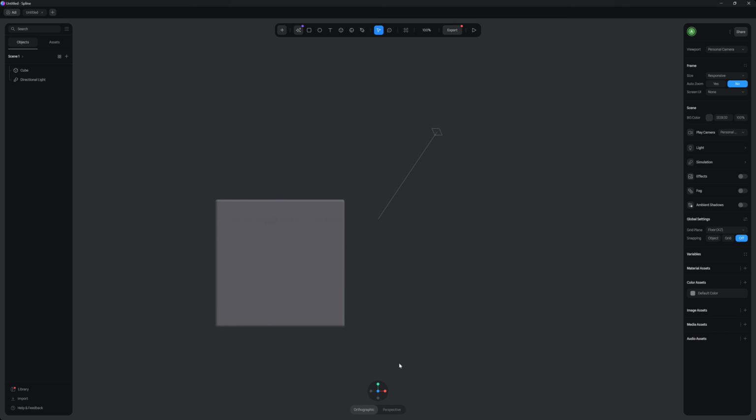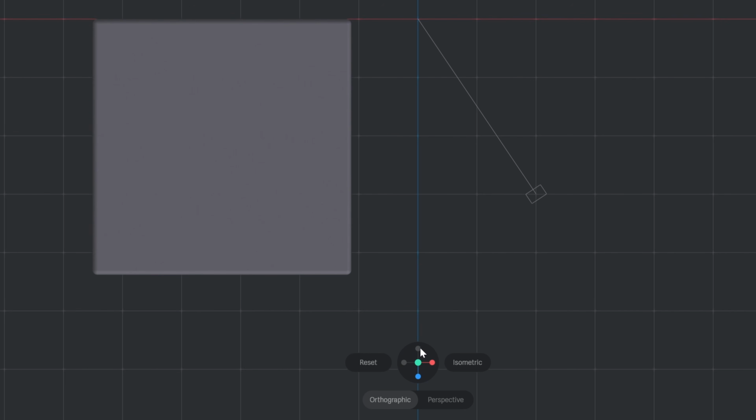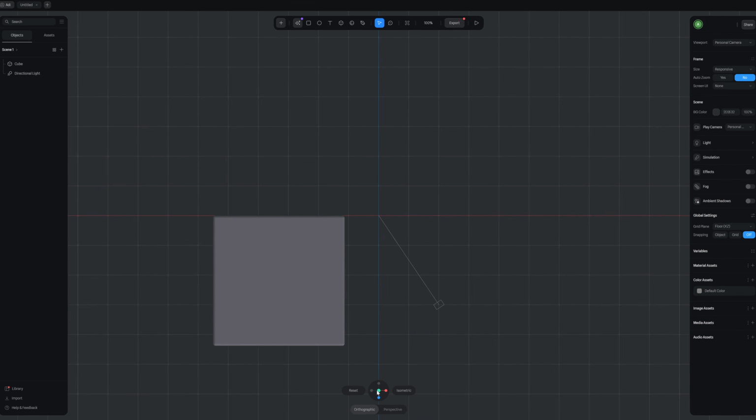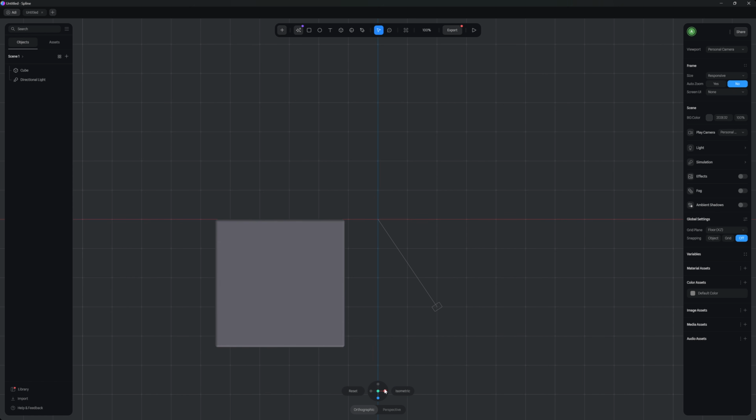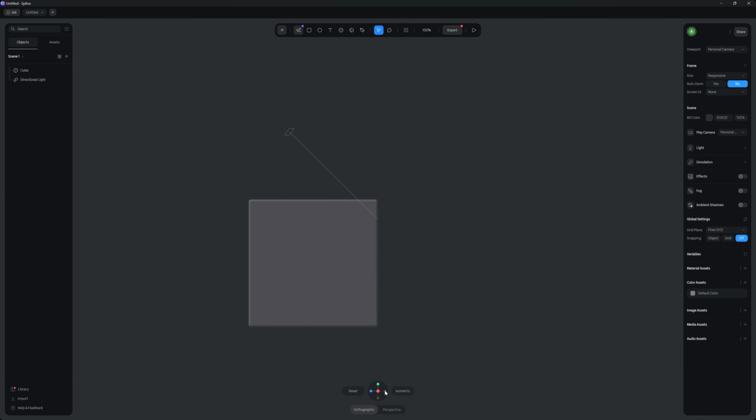And the first thing you can do is use this gizmo right here at the bottom. And you'll see that by clicking any of these points, your camera will basically rotate. The way you see things will basically change, right? So for example, this is like a top-down view. If I click this right side, it's going to be a lateral view. I can click this one, the blue, and it's going to be a front view.